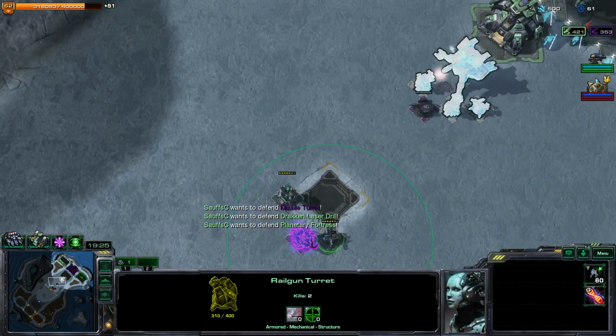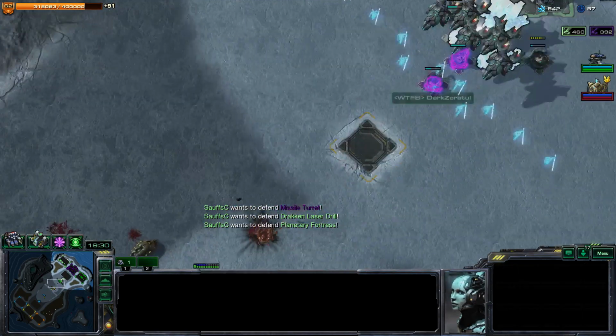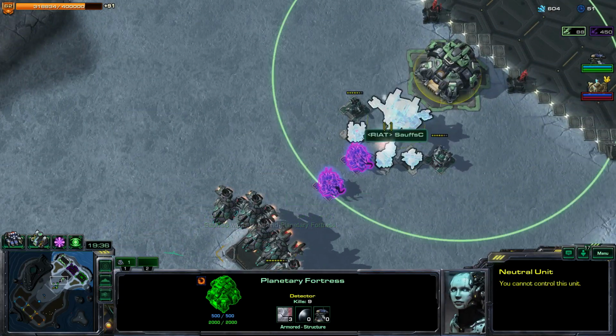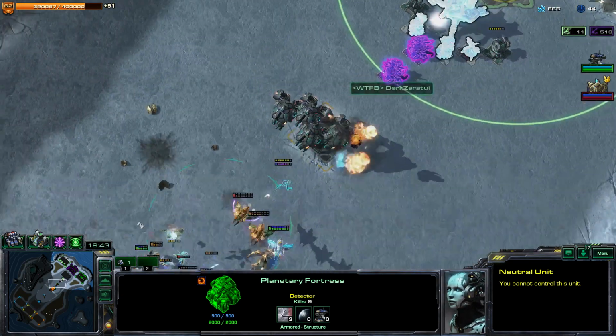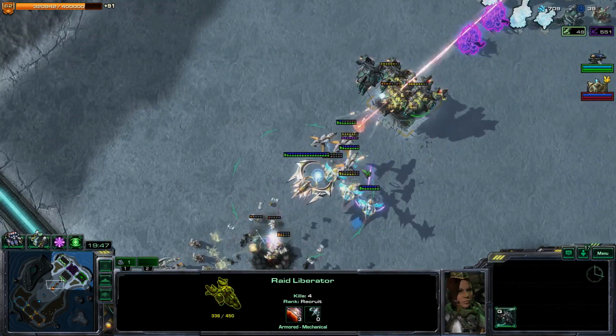Yeah, what do you want me to do? I can put it here, but it's not gonna save it for long at all. It's just gonna get them closer. The benefit of having these here is so that things are within range of the planetary fortress and tanking for the planetary fortress, but when things are out here shooting at them, it's not that great. I mean, it's fine.